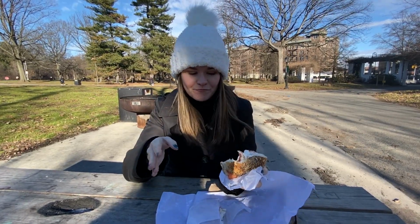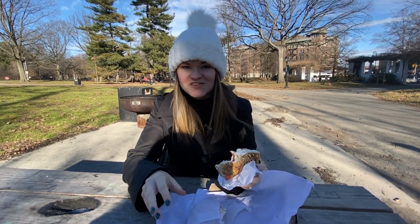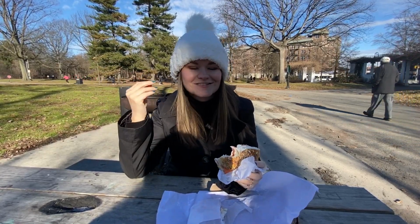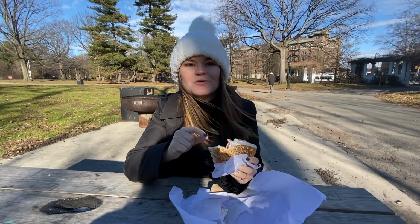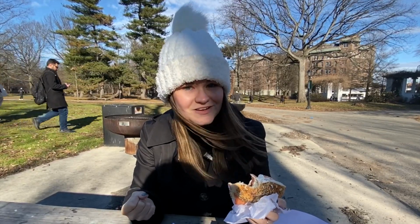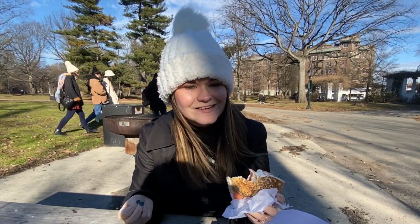That's really good. I like this a lot. It's really salty. I personally love a bagel and cream cheese, and adding the lox just makes it so much more special. I will say, and I want to ask you guys, because this is my first time trying this, is it supposed to be $16? Because it was, in fact, $16.